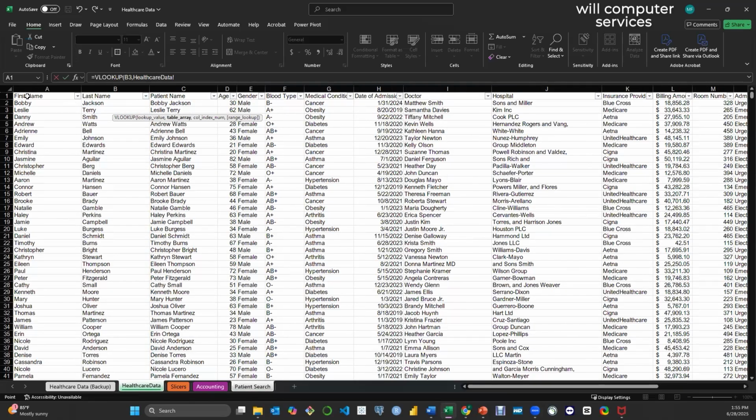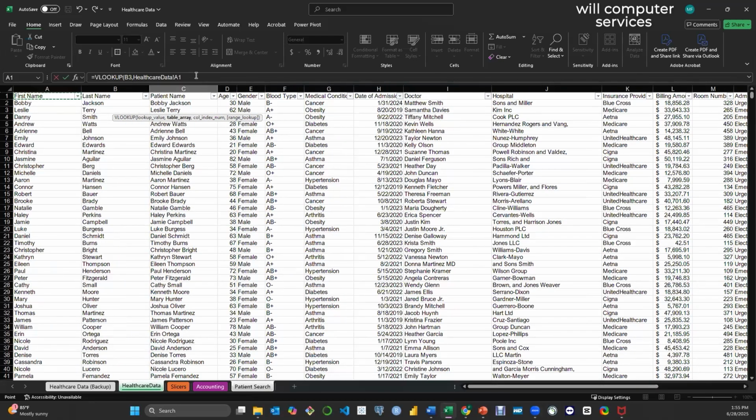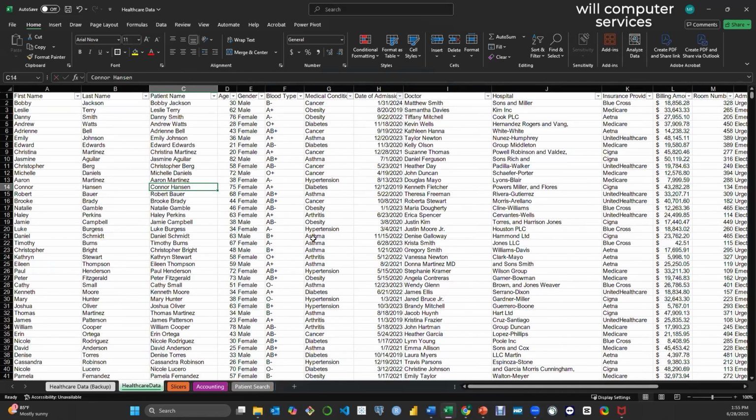The table array will be everything here, from column A1 to column A55,000, to column, I think it's Q55,001. But we do not have time to reselect everything over and over and over again. So what we will do, we're going to name this table array, we're going to give it a name. How do you do that in Excel?